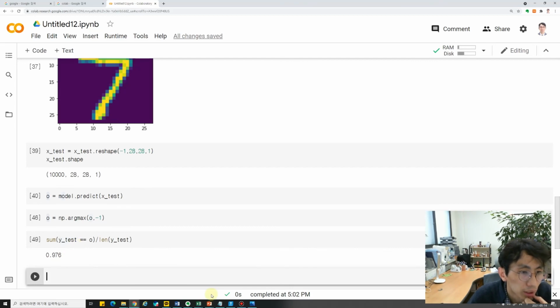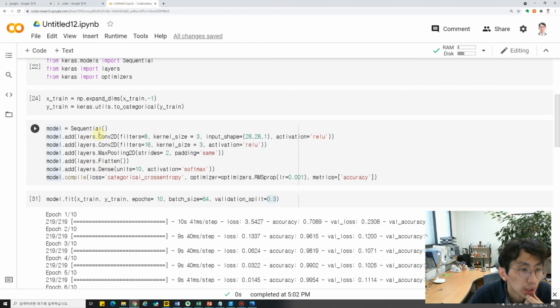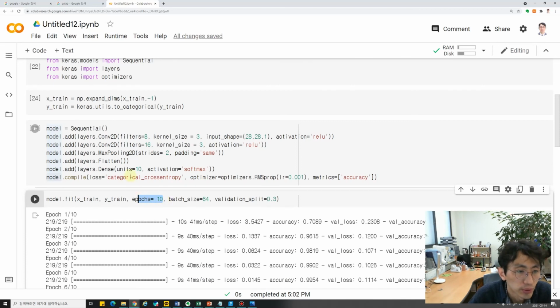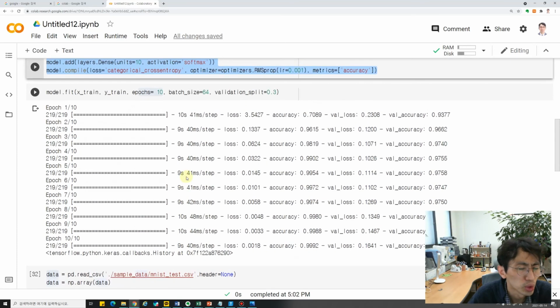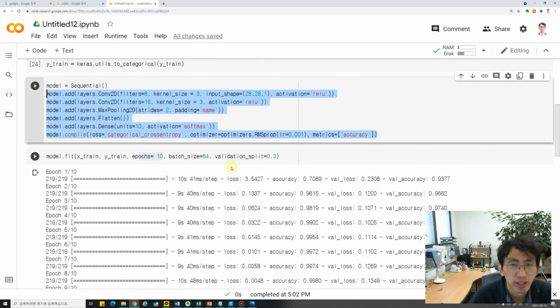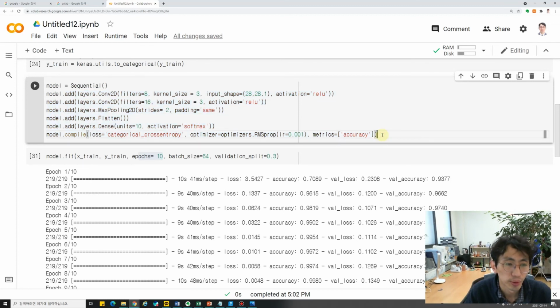And if you change your model, as you see, this model is pretty simple, and we just trained it with 10 epochs. So if you train more epochs, and if you make the structure of the neural network better, then you can get a lot better result. Not 97, maybe you may get 99%. So if you are interested in this, you can try to develop your own structure. But before trying to do that, you have to study the neural network structure first.